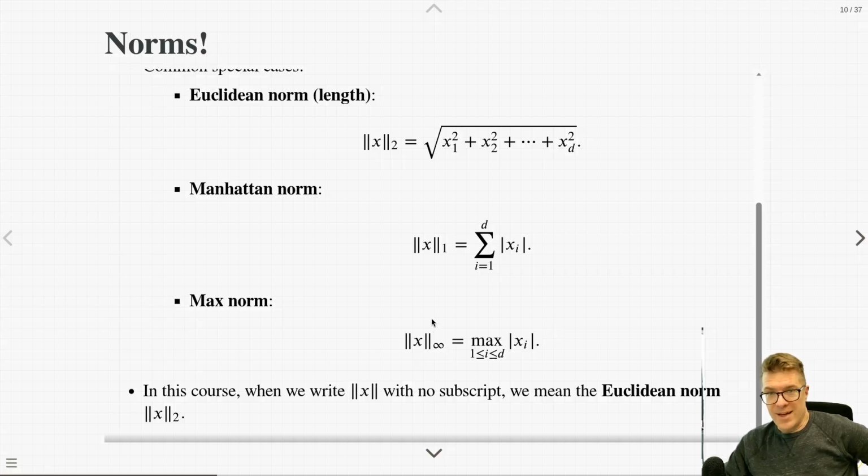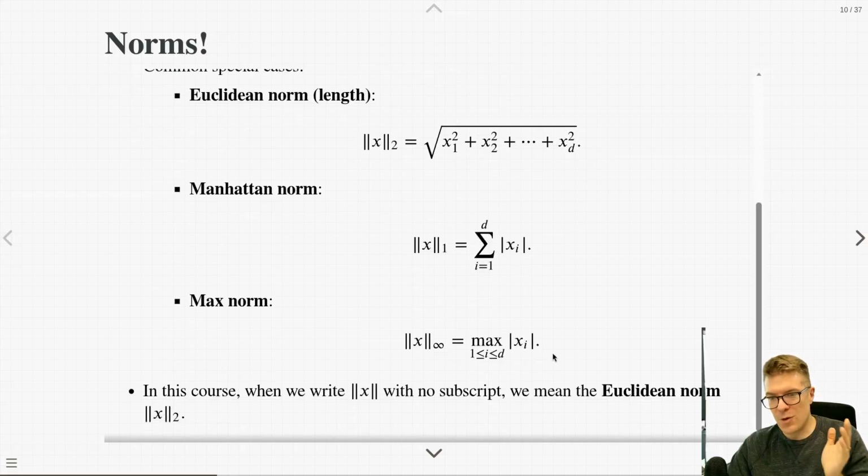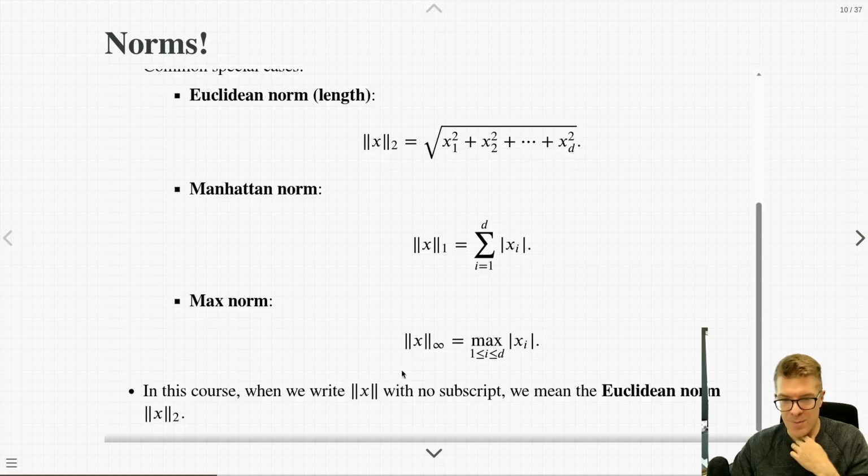The max norm is literally as big as you can possibly be. That's when we set p to be equal to infinity. This is more just for curiosity's sake. It's very esoteric, and I'm not going to ask you about this in the future. But the max norm is basically just the maximum value of all of the absolute values you have in your vector that represents the data point. So it's the max value over i going from 1 to d, which is basically all your indices. What is the absolute biggest value? That is your max norm. There's a proof for this, but we don't need to get into it.